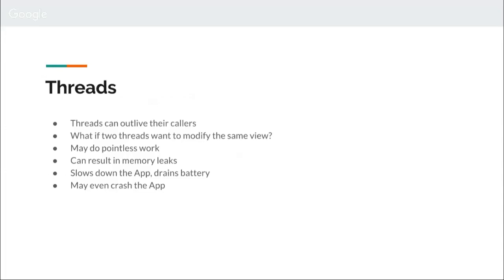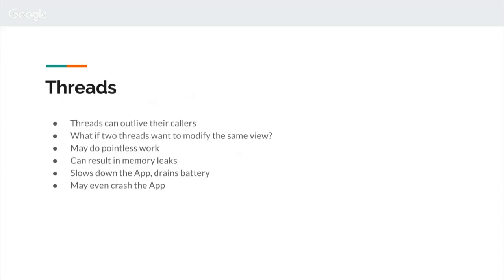Maybe it tries to do something in the UI and the activity is no longer there, so it will crash. And this is one of the reasons that threads shouldn't interact directly with the UI, right? Because it may crash. Or also maybe if it's using too much memory and the thread just keeps going and going, the app will run out of memory and it will crash again.